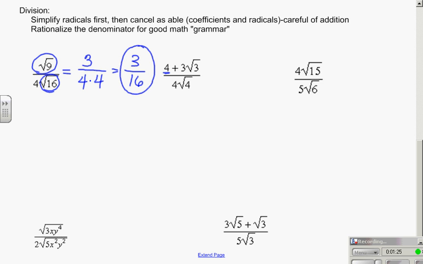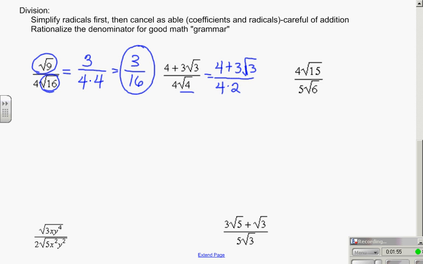Now this next example has a great learning point about canceling. It's very tempting to want to cancel this 4 with that 4. This is an addition problem in the numerator, and you cannot cancel. So what we want to do first is check if there are any radicals that can be simplified. Square root of 3 cannot. The square root of 4 can be. So I'm going to leave my numerator like it is, and I end up with 4 times 2 in the denominator.